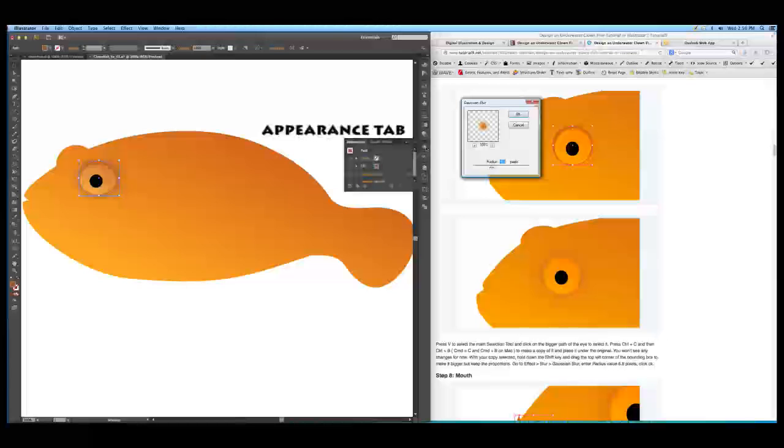My appearance, I got my blur, I'm going to click it. So I went to appearance. It's not going to show there, but if I scroll over that, it's appearance. And then I click my blur so I can affect the blur that's already there. And I can hit the preview so I can see the change. That's really blowing out. That's 9.9. I like that. Click off here, just deselect, and we have that.